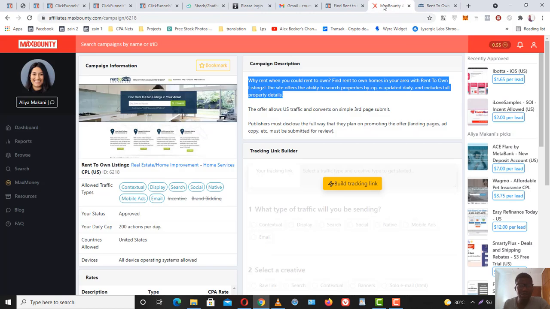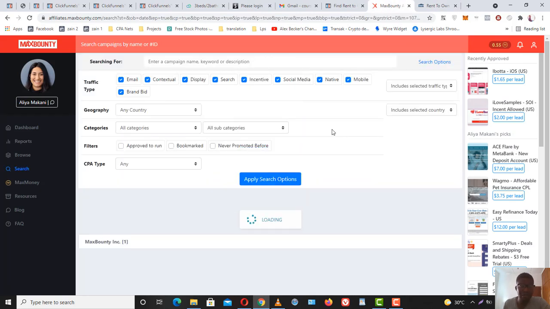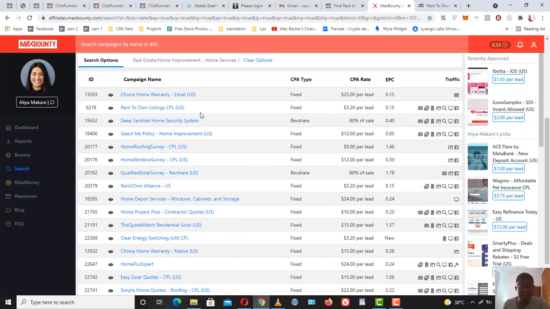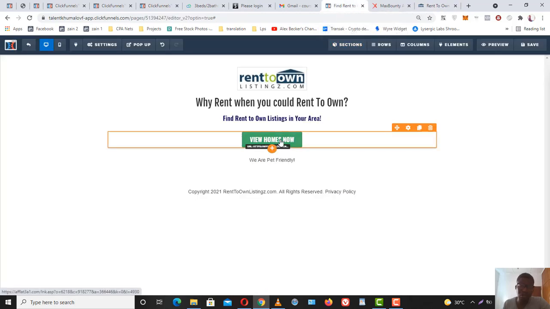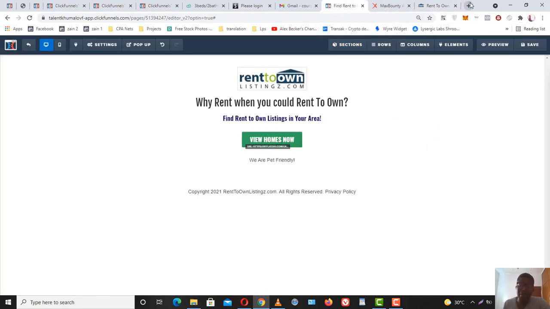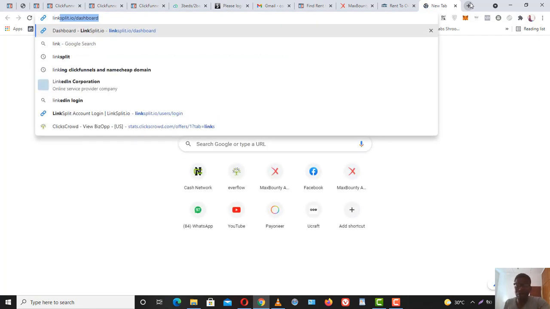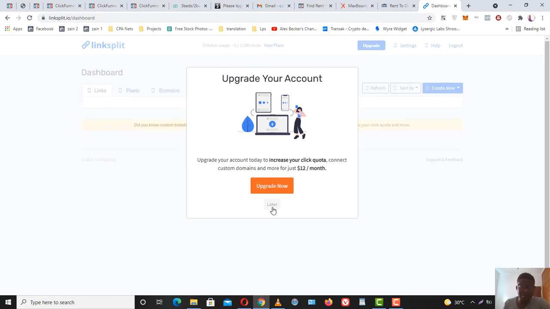So if it doesn't convert, you have a whole lot of these offers on this bounty, quite a lot of pre-listed offers. There's quite a lot of them, so you can just choose another if this one doesn't convert. The way I test myself is, when I'm using free traffic, I wait for like 100 clicks. If I don't get good enough conversions, I move on to another one. Sometimes I also rotate, to see which one works better. I use what is called link split, but that's for another day, whereby I'll be rotating different offers to see which one converts best.